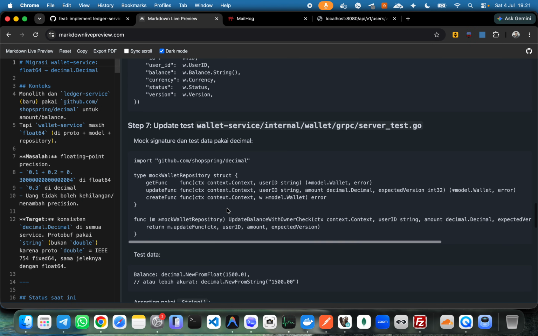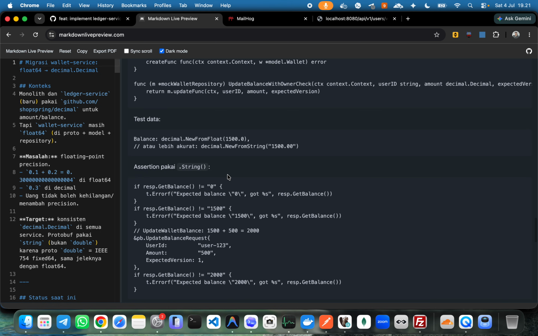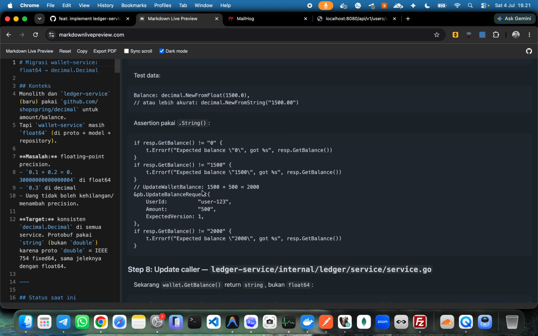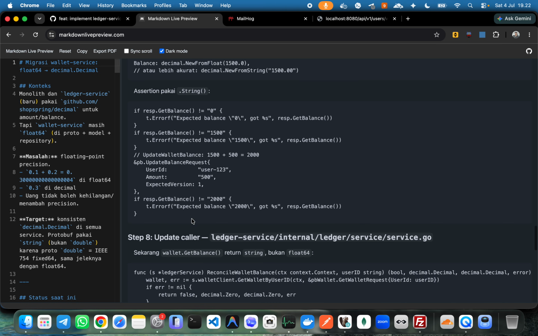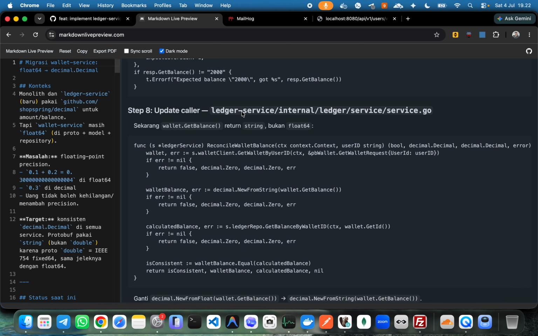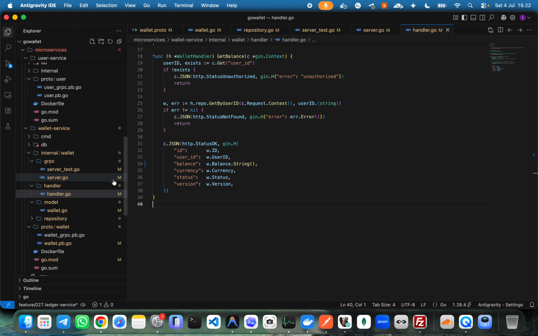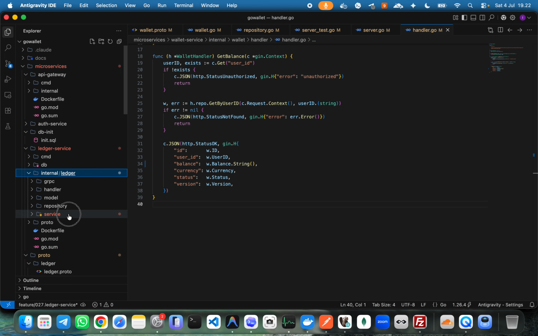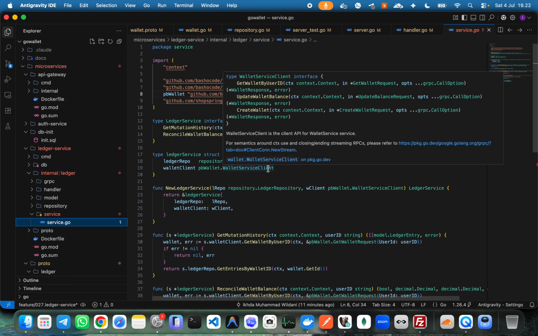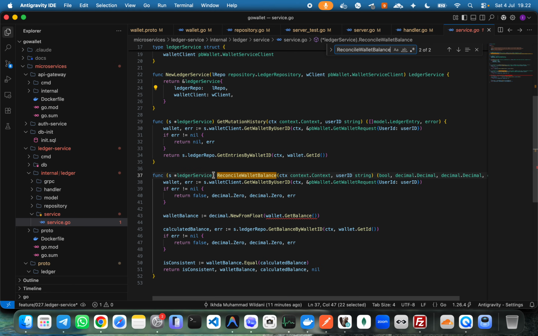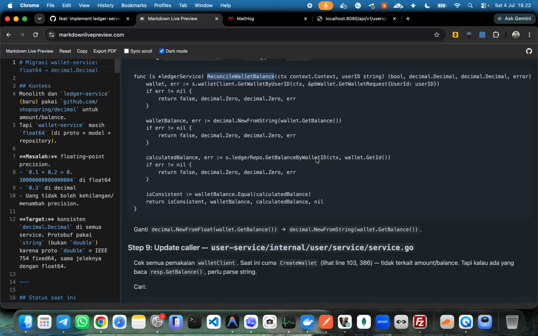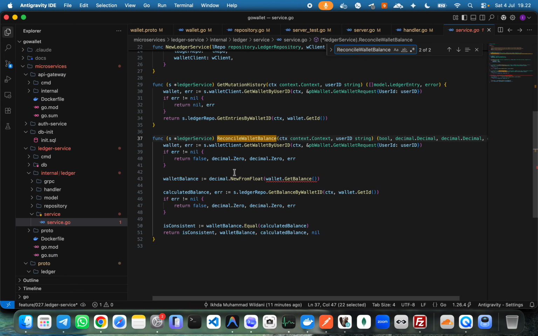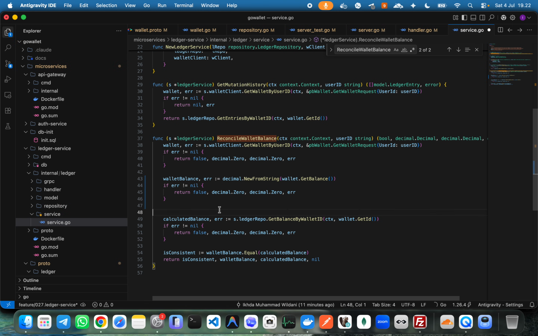Okay, then server test, yeah, this one already uses assertion with string, response balance. And then ledger service, internal update caller for the ledger service, we have an error here, and in the reconcile wallet balance should be wallets.Balance, decimal.NewFromString, here. Okay, yeah, should be good.